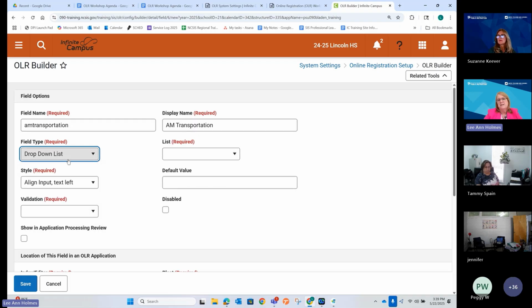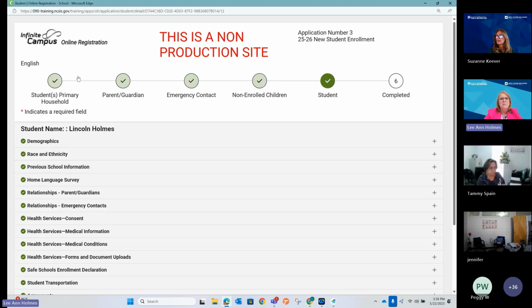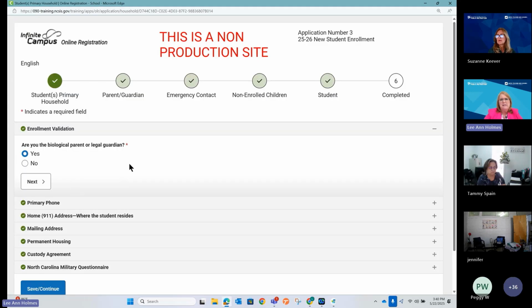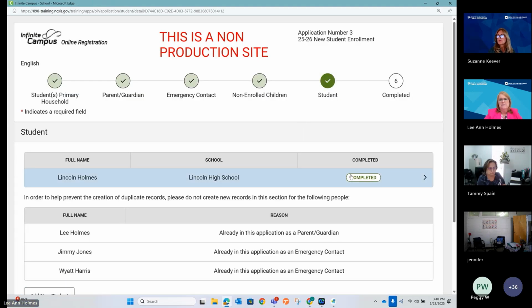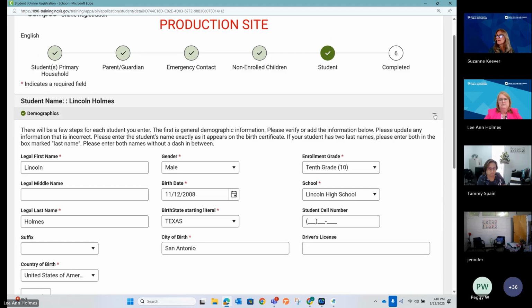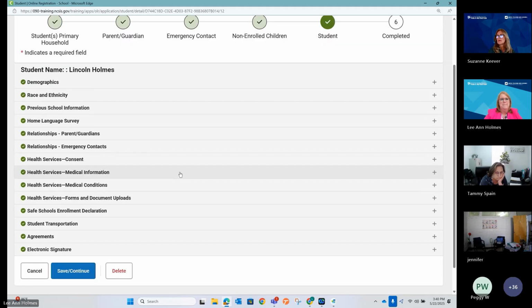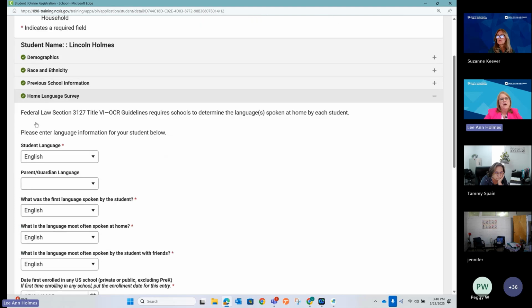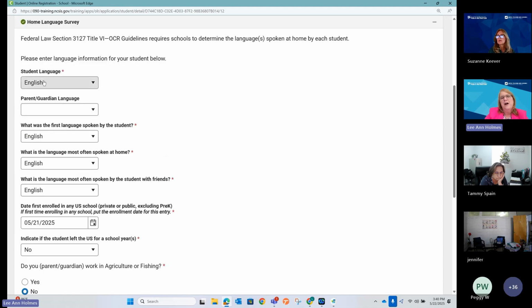Now this list says, when I do a drop down, how am I going to populate it? So let me explain what that looks like. I'm going to go back to this one. Okay, so in your home language survey, this is what's called a drop-down list.